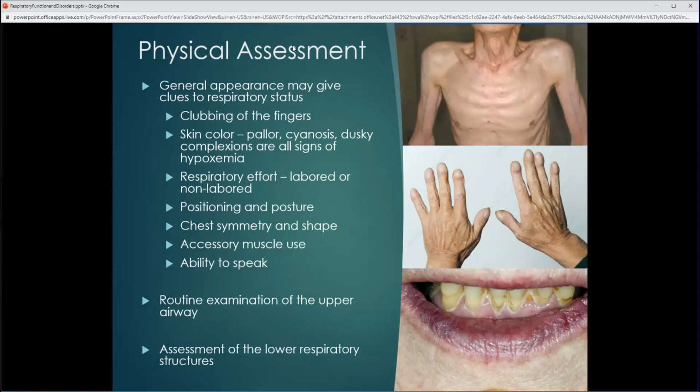They get hypertrophy of these muscles and things. There are things I can see right away without ever pulling out my stethoscope. Are you able to speak? If I can sit here and lecture for 2 hours, and then I tell you I'm feeling short of breath the whole time, are you going to believe me? Probably not. If you're able to carry on a conversation and speak in complete sentences, you're likely not in any distress, right?